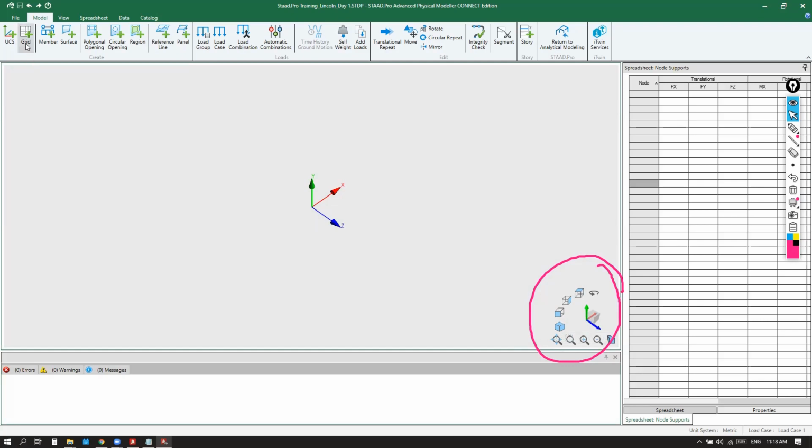And then, as you can see here, I have the UCS and grid. So already I have one global coordinate system, which is UCS, universal coordinate system. We call it UCS. Already I have it. Here is the origin of my structure. I can assume that I want to start my model from this 0, 0, 0 origin, which means x equals 0, y equals 0, and z equals 0.